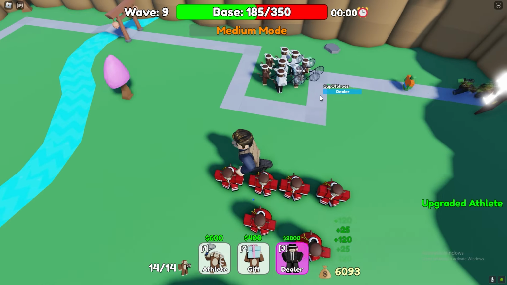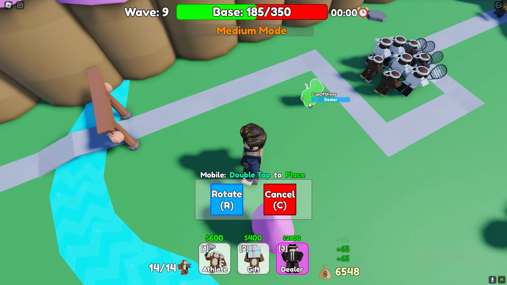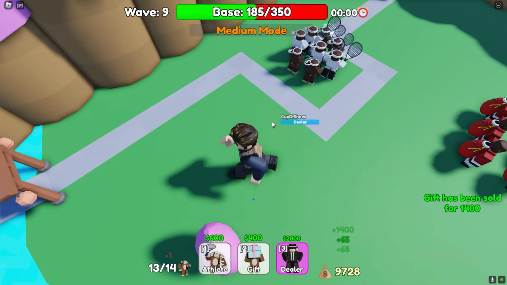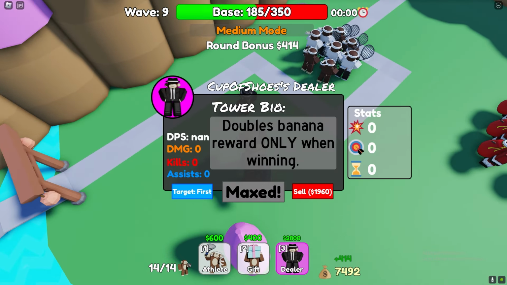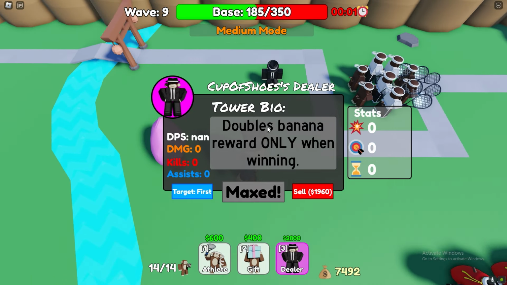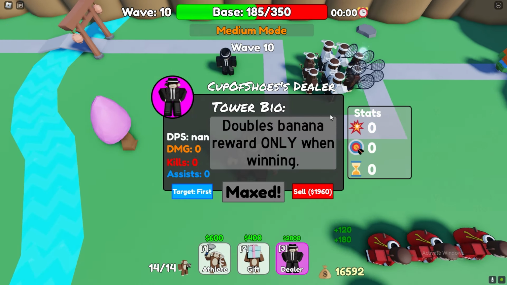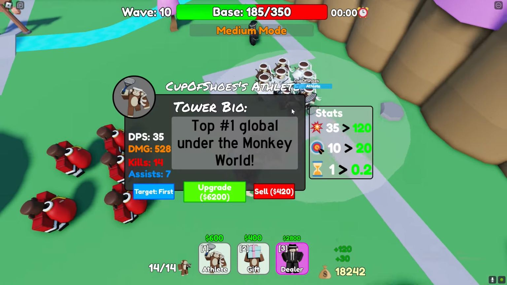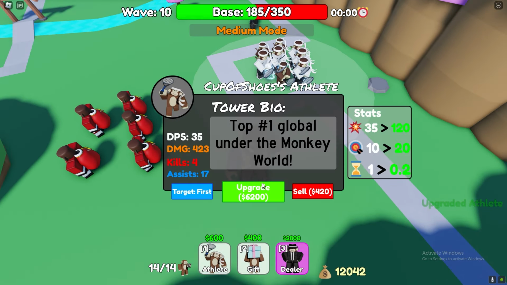I'm gonna just keep... Let's see what this dealer actually does. I got him right before this match. I need to sell one thing. Let's sell this Santa. Let's place this dealer. Oh, so he's already maxed. Yeah, I saw someone use it and it did say this. I don't know if he upgraded it, but it looks like it doubles bananas reward only when winning. So actually I need to win to get a lot of bananas, hopefully.